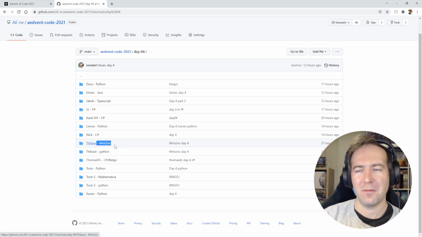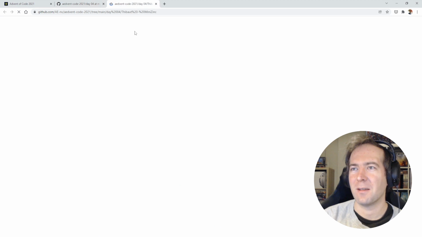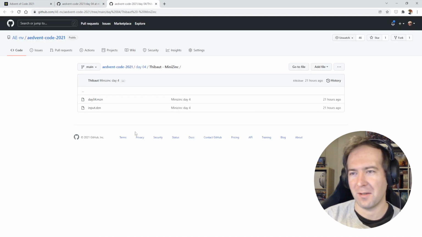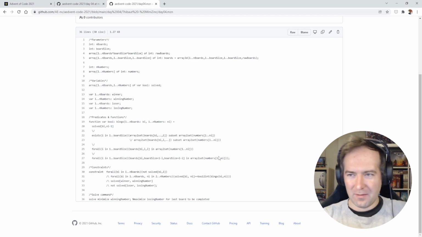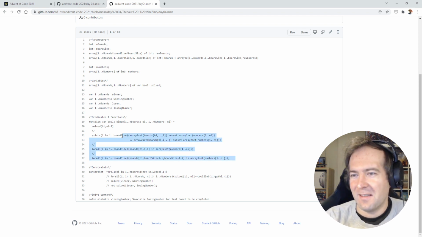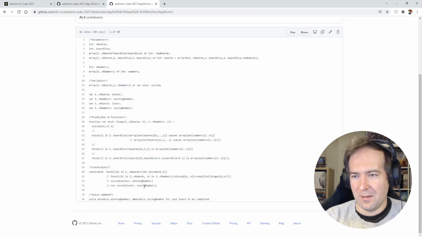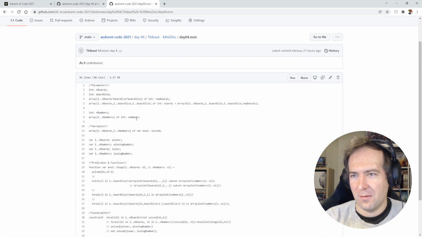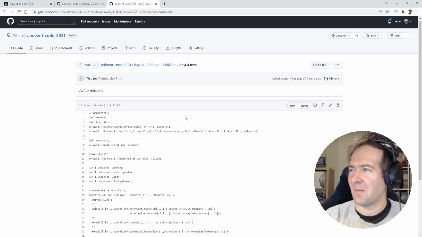MiniZinc, I had not heard of it, but it looks like some kind of constraint solving language. And one of my colleagues is solving, at least for the first couple of days, in MiniZinc. And it looks really cool. It reminds me a bit of Prolog or constraint programming. It's Chinese for me. I see logical operators, but the fact that you can solve day 4 in what is this? Something like 30 lines of code. It's actually quite readable, even for someone that doesn't understand a word of the programming language. I'm intrigued.